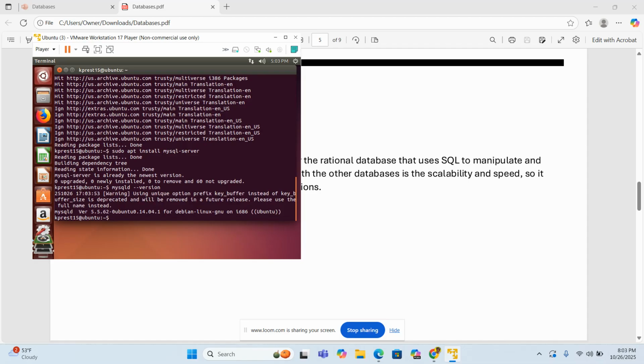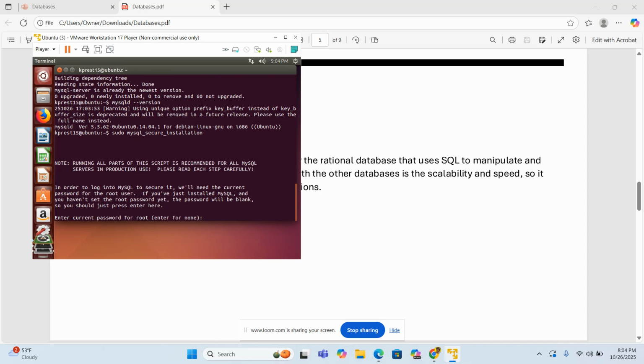With that installed, now it's time to secure MySQL. Okay. And now it asks to verify the password.